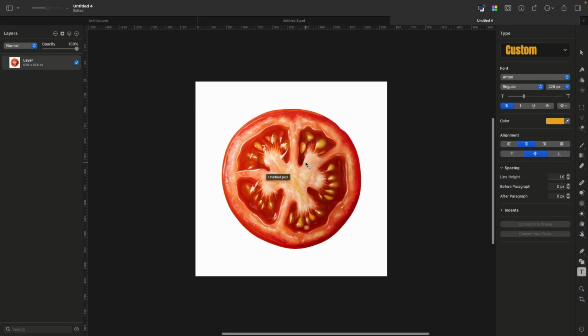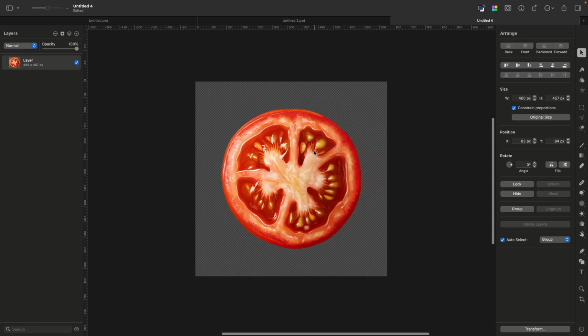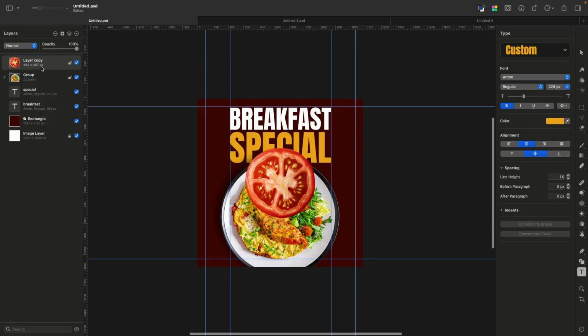Here we have another image that I'm thinking we could add to the design. So let's go ahead and remove the background by using Shift Delete. Let's hit V to select the layer and Command C to copy it. Let's go back to our original graphic and hit Command V to paste it. You'll notice it's behind, and it's behind in the layers panel as well. So click and drag it to put it at the forefront.